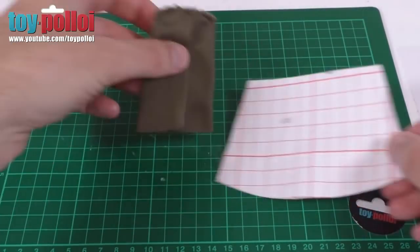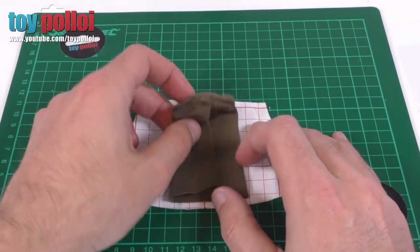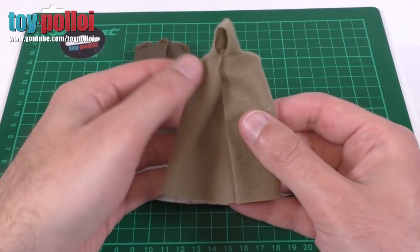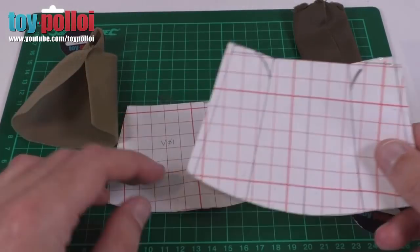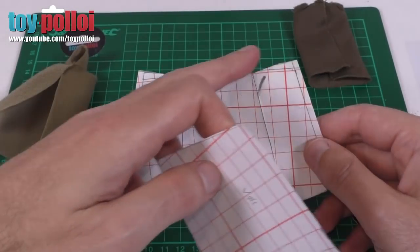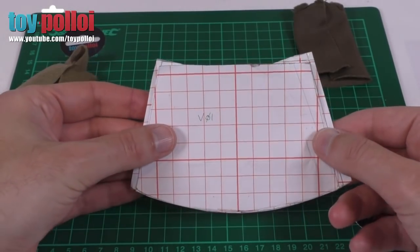Now this was a best guess. So I laid it down and worked out some curves, folded it over and made a cape. And I ended up with this, which was not too bad, but not quite right. So I fine-tuned this version of my cape pattern and then ended up with this, which is the second stage. So you can see I've changed quite a lot of it. The top is now no longer flat and it's got some extra details added onto it, and it's slightly bigger.